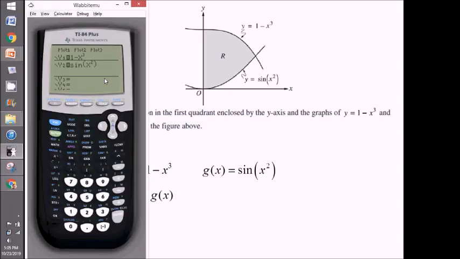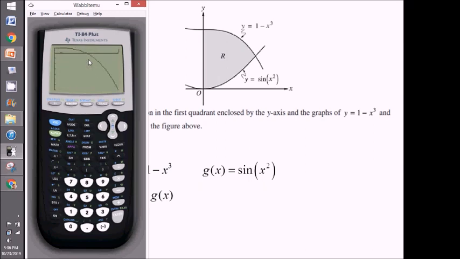So to make things a lot easier on the calculator, I'm going to enter these. I mean, I have to enter them anyway to find the intersection, but I'm going to enter them as y1 and y2. And for my window, before I even try finding the intersection, I'm not really sure what to use, but I have a hunch this can't really be that far out. I'm going to go with a window of 0 to 2 and hope for the best. Let me do zoom fit and see if that's good enough. If not, I'll do zoom 6 and go from there.